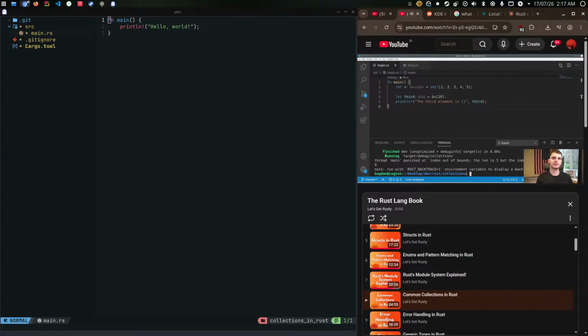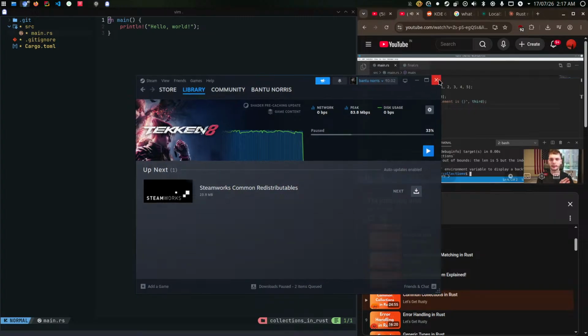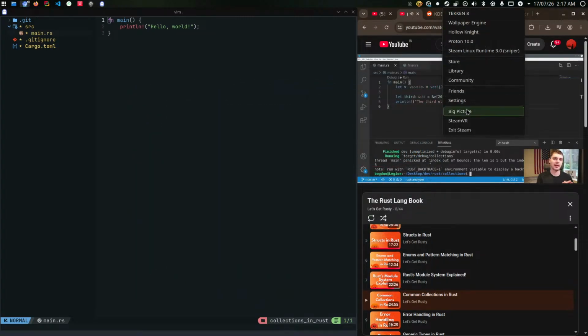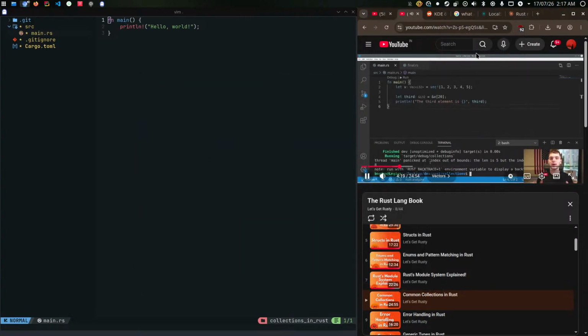Now notice that this is a runtime error. If we used an array and tried to access an index that was out of bounds, we would get a compile time error. So the program wouldn't even run until we fix the error. And that's because with arrays, we know the size of the array at compile time. But with a vector, we don't know the size at compile time. Vectors are stored on the heap, so they could be of variable size. All that to say, if you directly reference an element in a vector, then you're saying, I expect my program to crash at runtime if an invalid index is used.